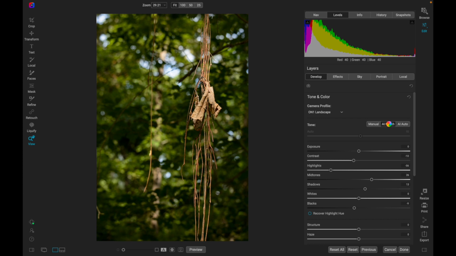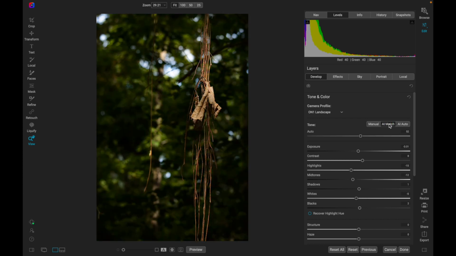And this is going to do its best to match the JPEG image that was embedded in the file when I took it on my camera. I shoot RAW and JPEG, so if you wanted the JPEG exposure, then you might want to go with AI Match, but you can also use it just to get you started and start moving you in the right direction. But take note that if you move the Auto slider at any point, it holds the same value that it was previously. So if it's not to your liking, then again, you can just drag this around, and this is going to proportionately move all the sliders for your two AI options available.